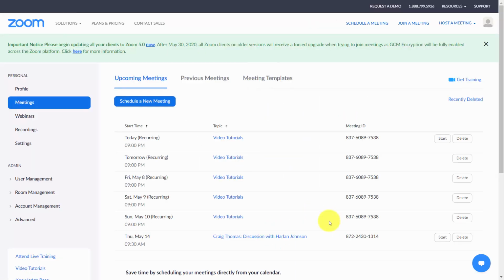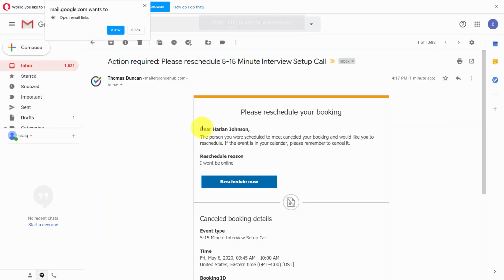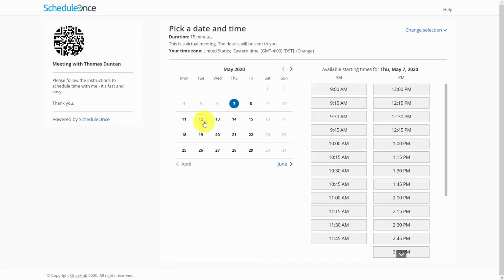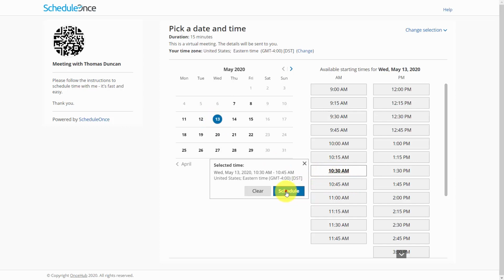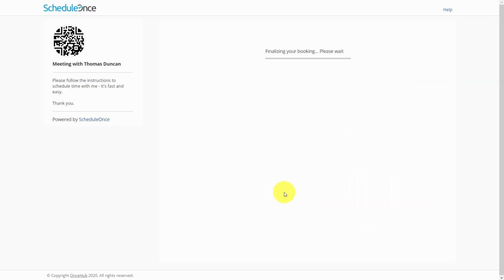If you go back, what you can do is you'll check your page, and you'll notice then that the appointment is no longer in its place. That individual gets a reschedule request inside of their inbox. So what they can then do is click Reschedule Now. They'll then come back to your availability calendar. They will select a date and a time. They'll then click Schedule. All the information will be available then on their screen.